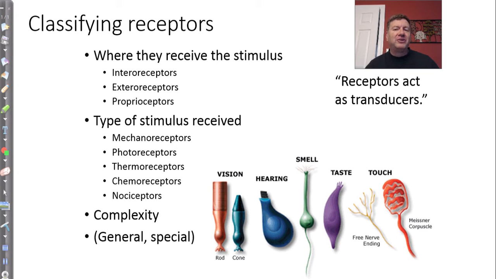Receptors change information. They change it from a stimulus to a nerve signal. To transduce means to convert. So receptors are converters. They take a signal and they turn it into a nerve signal. Now, they are quite specialized. Your hearing receptors can't see, your eye receptors can't hear, touch receptors can't taste. So they're specialized. Mechanoreceptors can only handle a certain kind of stimulus, but if that stimulus is present, then they can turn that into a nerve signal, an afferent signal for the brain to interpret.